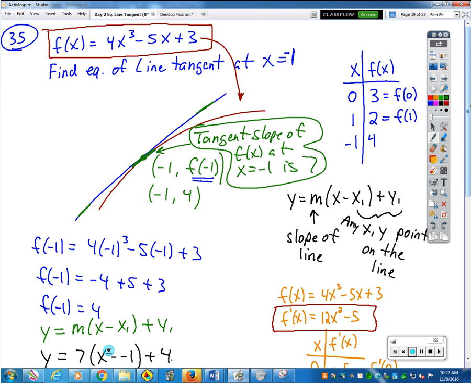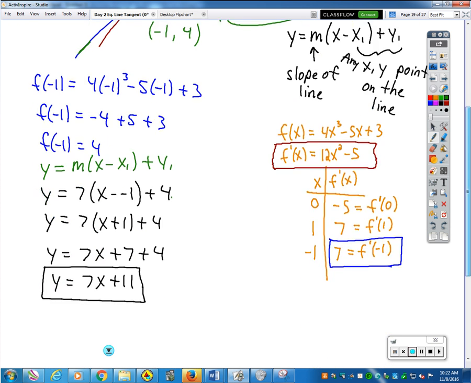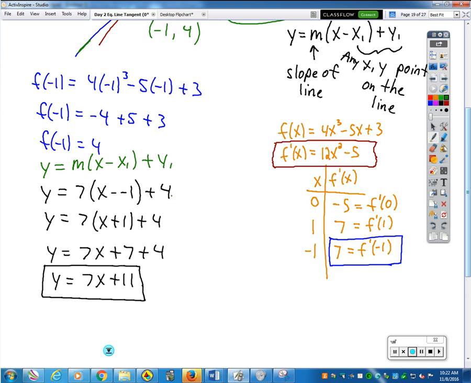Anybody else? Okay. Mikhail, this took a minute to get to your question. I'm assuming you got to here. What you needed to notice there is that none of the answers look like this. But if you distribute, you find the answer. That's all. Thank you. Okay, we need to do another example for tonight's homework.